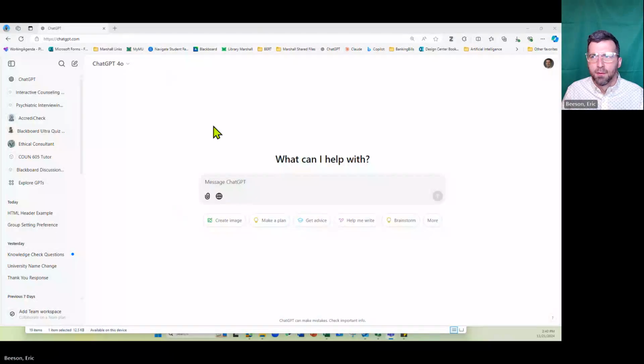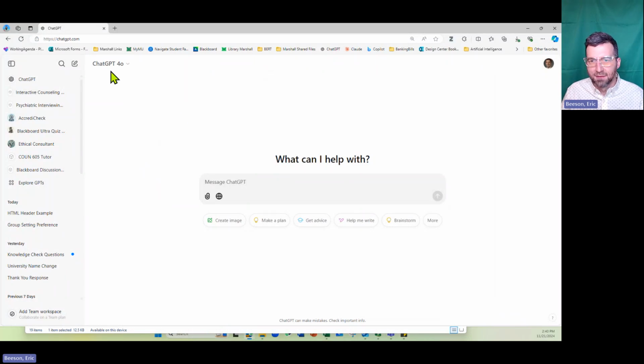All right, so let's take a little journey into OpenAI's ChatGPT. At least at the time of this recording, this will be what the interface looks like. So when you log in, you have the option of doing a free version or a paid version. I do have the paid version. As far as I know, the only difference right now in the free and the paid version is usage limits.